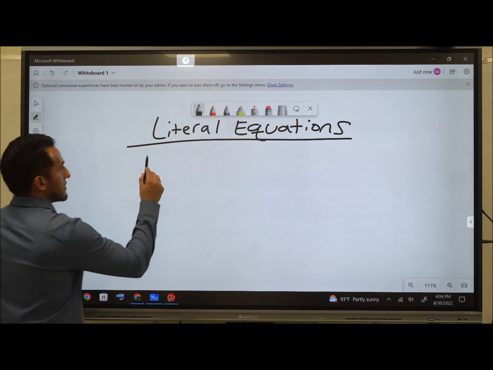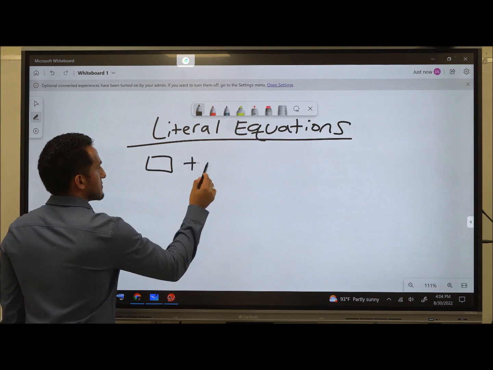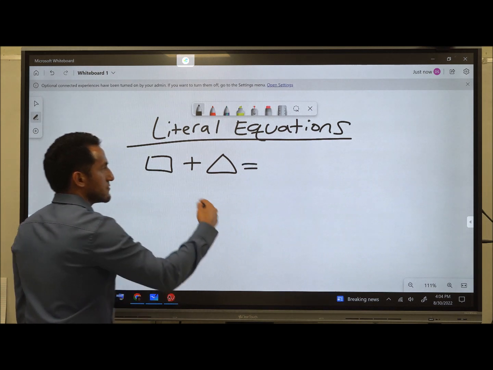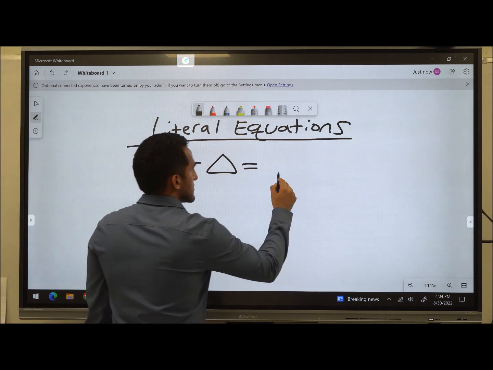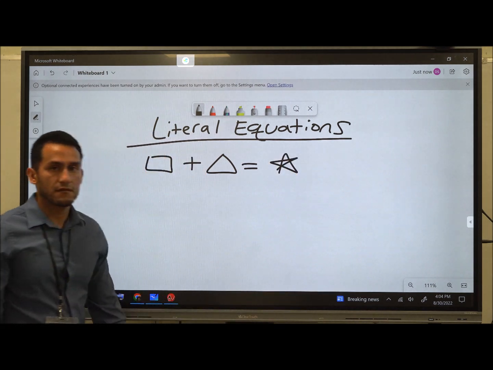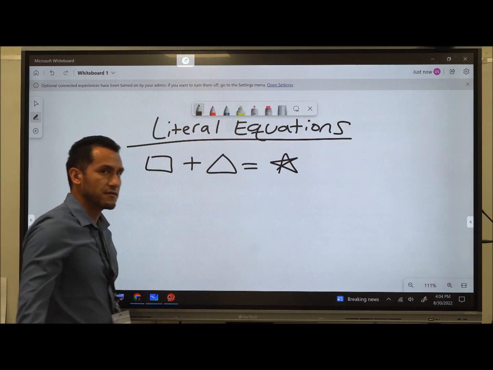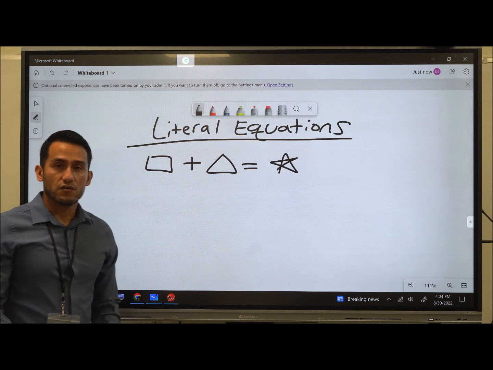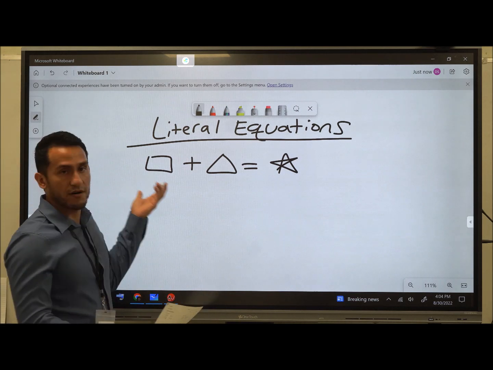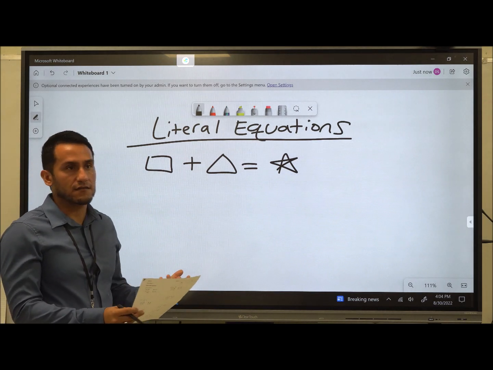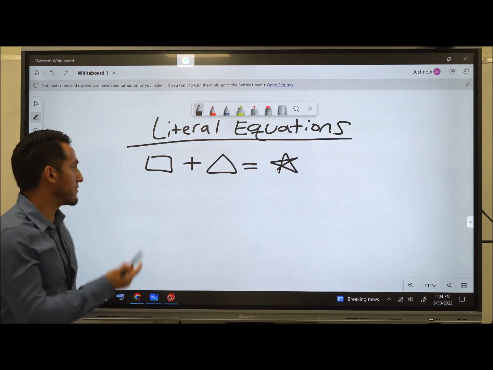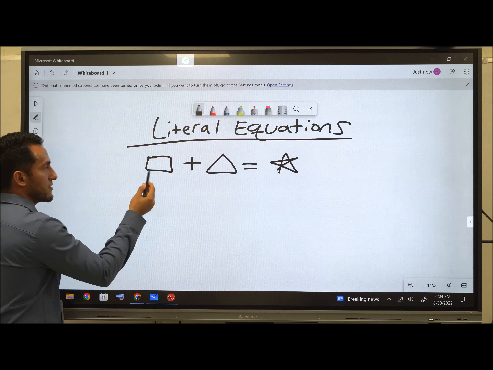So for example, imagine I had a box, and this box plus, I don't know, a triangle is going to equal something else. And let's just say something else is a star. We don't know what these items are, but the point is that you have an equation. This plus this gives you this. So if you wanted to know the value of this box by itself, how do you get this box? Well, you need to isolate the box. You need to solve for the box.